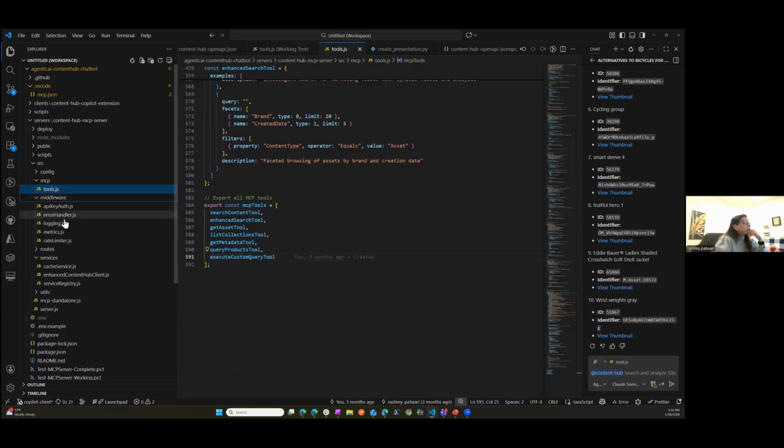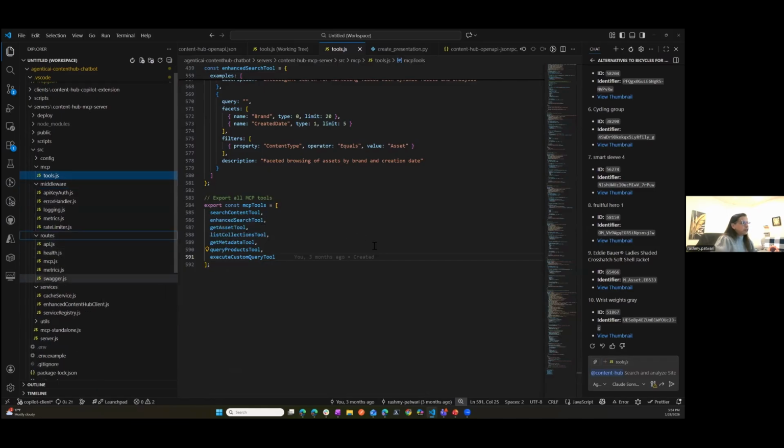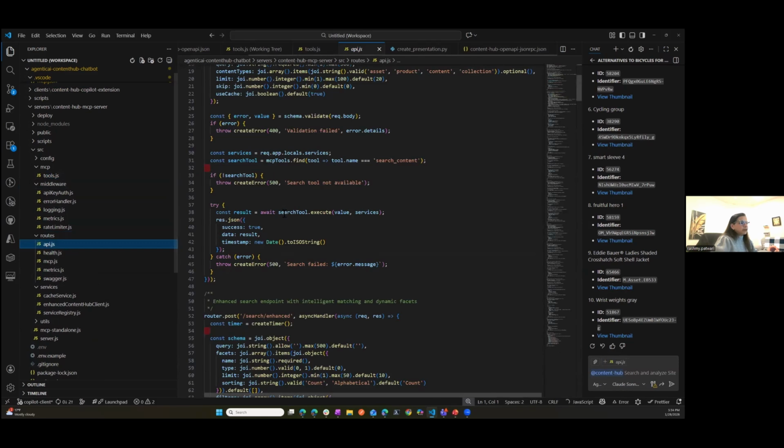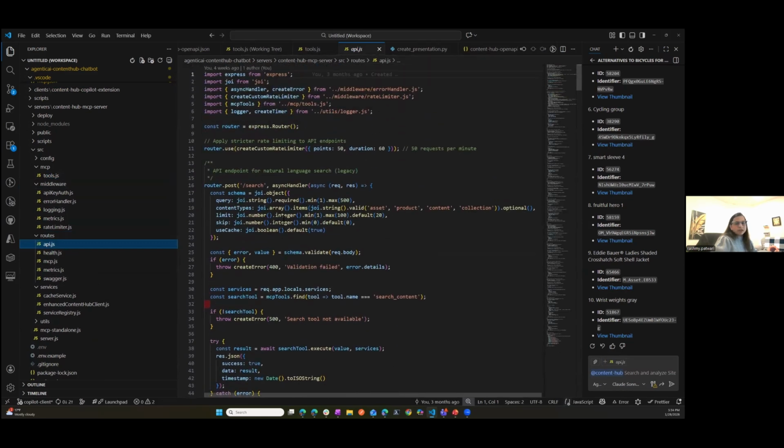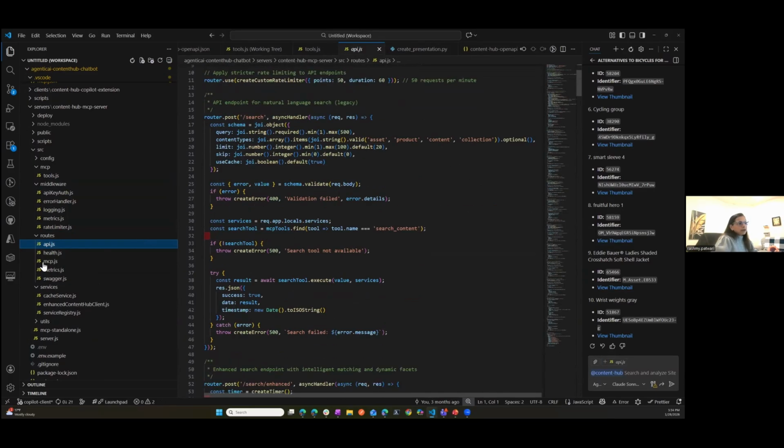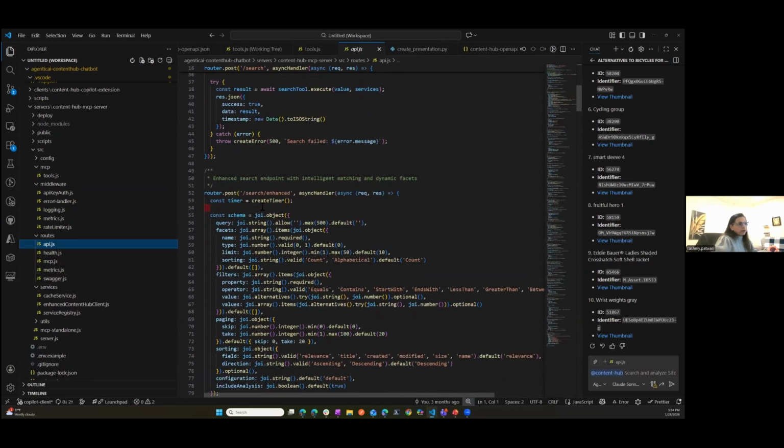So the middleware for this, again, there's a lot of unnecessary stuff over here. That is because it's basically organically grown to this point where it is demo worthy today. I experimented with different routes. I did the API route just to make sure that my Content Hub side is working, because I wanted a way to use just plain API to hit the MCP server. So I do have that.